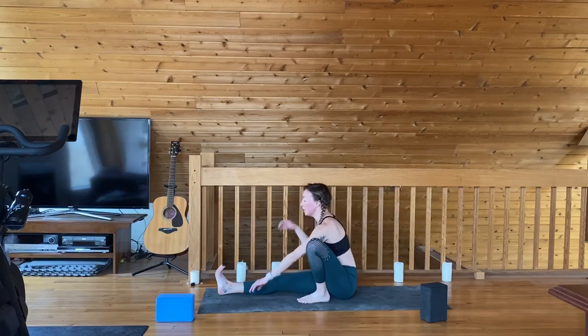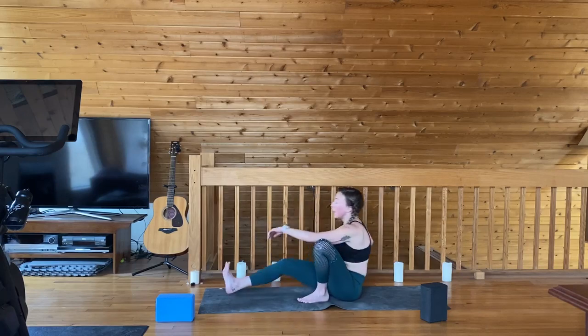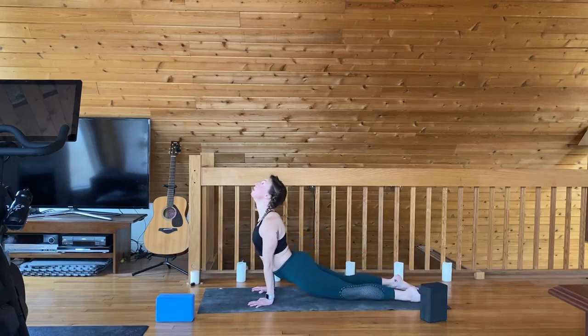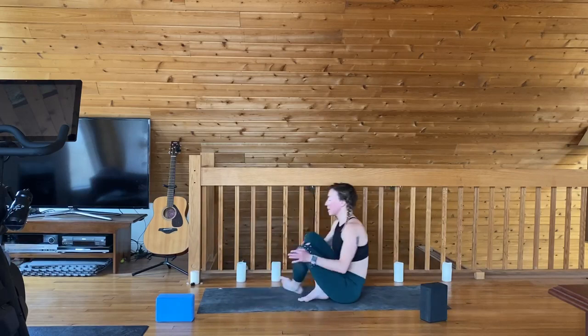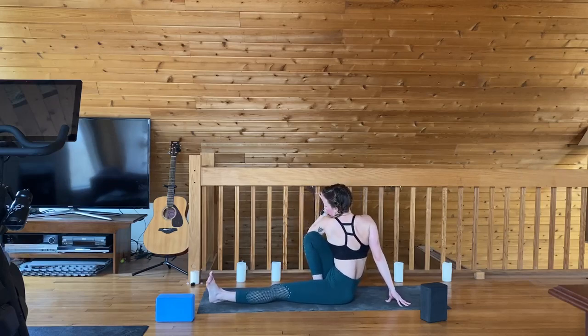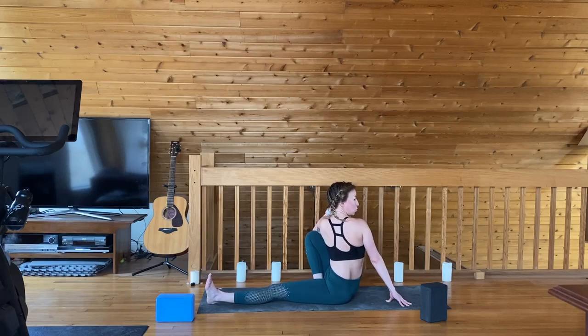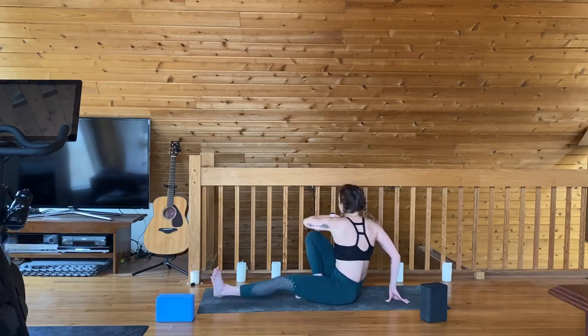And second side, bend that left knee, lean in and grab the right foot or backstroke for the bind. And then option to vinyasa, or stay. Almost through the vinyasas here. Marichyasana C now for the twist. Taking that left elbow around the knee or outside. Last breath. And vinyasa or stick.